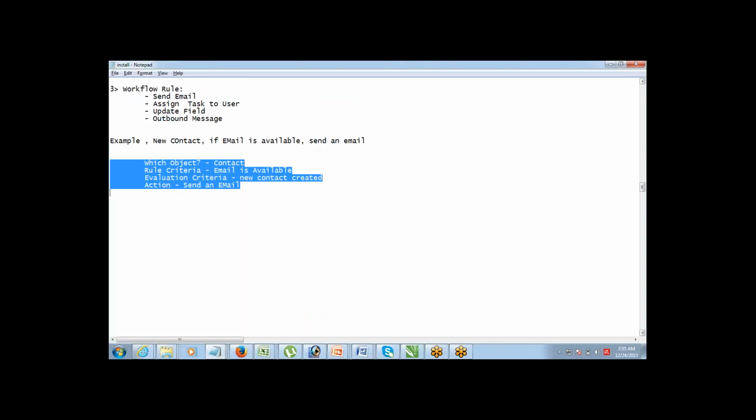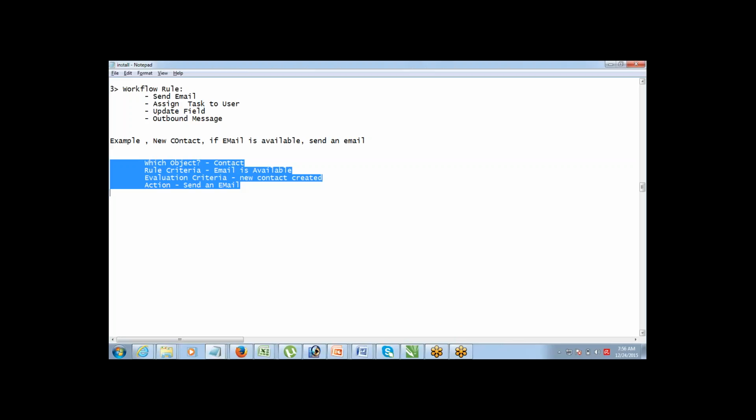A user who is having a mail ID, or a contact? Contact.